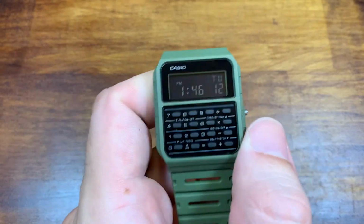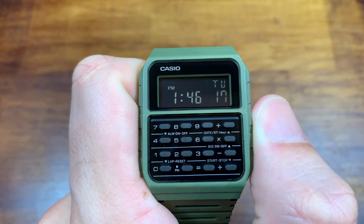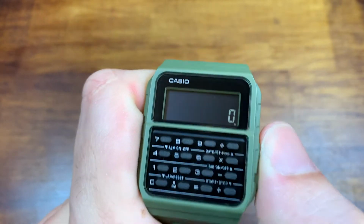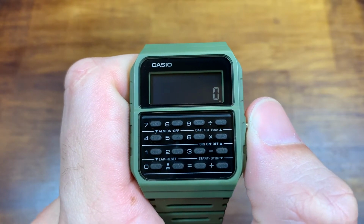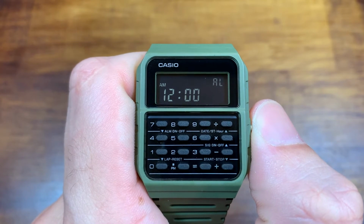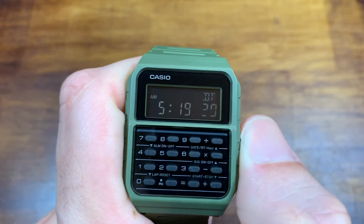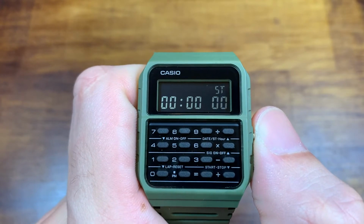So let's go through the modes real quick. So obviously here is the time with the day on the top right. Press the big button that sticks out, and here is the calculator just ready and waiting for you. Keep on going, there is one alarm. Dual time, so here's a second time zone for you to set. And finally, a stopwatch feature.